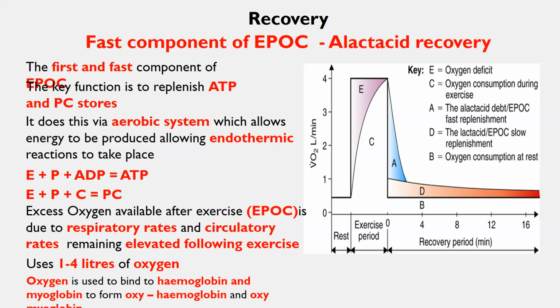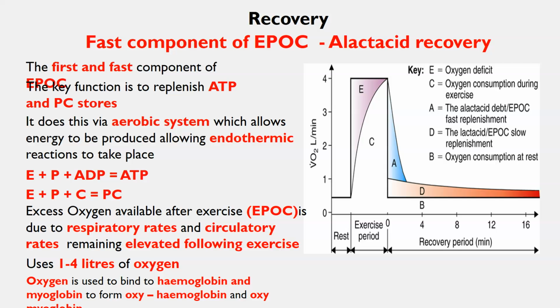replenishment of hemoglobin or oxyhemoglobin and myoglobin, also known as oxymyoglobin. So if you think about it, when we have this increased respiratory rate, i.e. this increase in breathing, this increase in our circulatory rates, our blood flow, these remain elevated. It means we're breathing in more oxygen. If you think about this oxygen, gaseous exchange takes place in the alveoli and blood, which means that our hemoglobin gets more oxygen, oxyhemoglobin, and then when it's transported to the muscle, our myoglobin stores that were depleted due to exercise have now got oxygen attached to them, so they become oxymyoglobin.